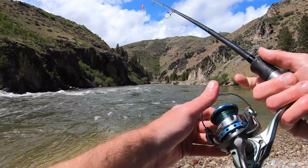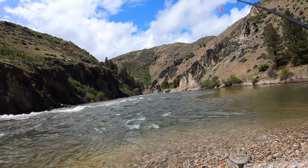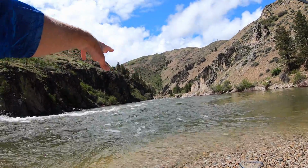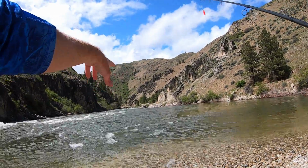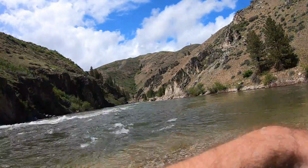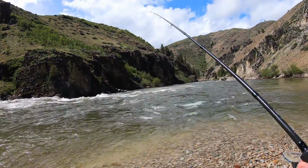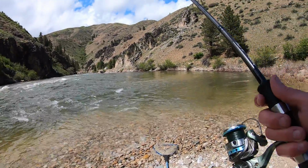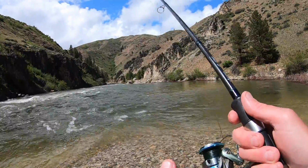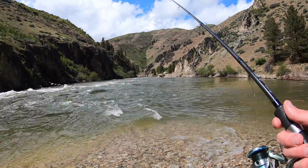So what we're going to do, we're going to cast it right out here in this current again and let nature think for us. It's going to take it and it's going to stop right in the area where natural bait would, guys. Let's do it. Let me show you what I'm talking about. Fling it out there. I don't gotta worry too much about a perfect cast because that current's going to do the rest. Now check it out, guys. What we're going to do is let it go out there. We're letting line out, okay?